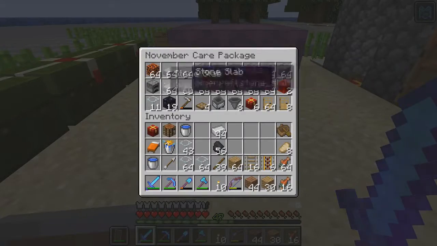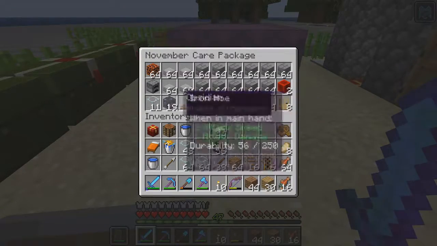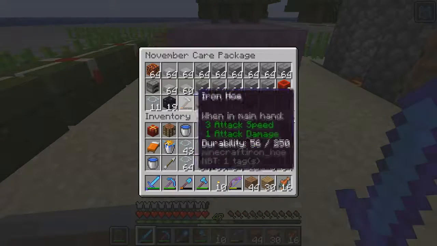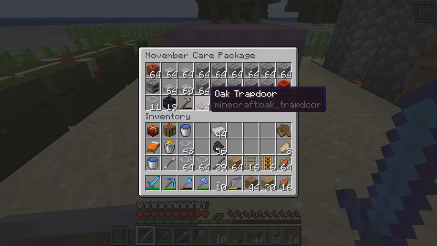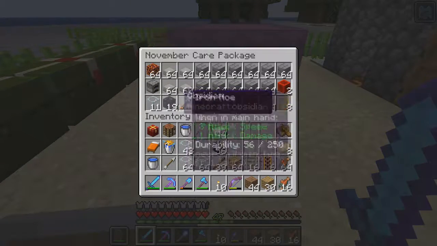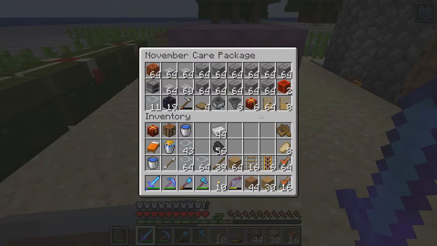We have all of the stuff that we need. This stuff we don't need. This is just kind of stuff if we need a portal, or if somehow we mess up the farm, or if we need more oak trapdoors or something like that. Just in case we need to do something over by the villager breeder, or fix the villager breeder in some way. But the rest of the stuff is essentially all we need for the iron farm.